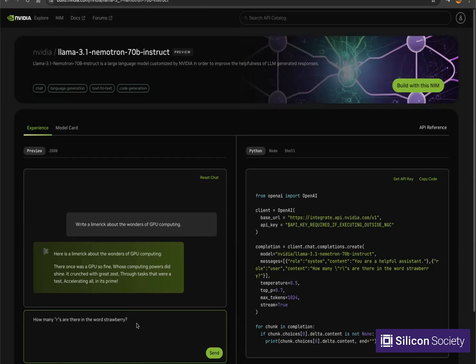However, models are not actually interacting with words the way humans do. Instead, what they see are tokens. More specifically, what they see are numeric representations of tokens, and tokens are fragments of words. So this is actually a really challenging question for most AI models, and a lot of them get this wrong. Let's see what it does.